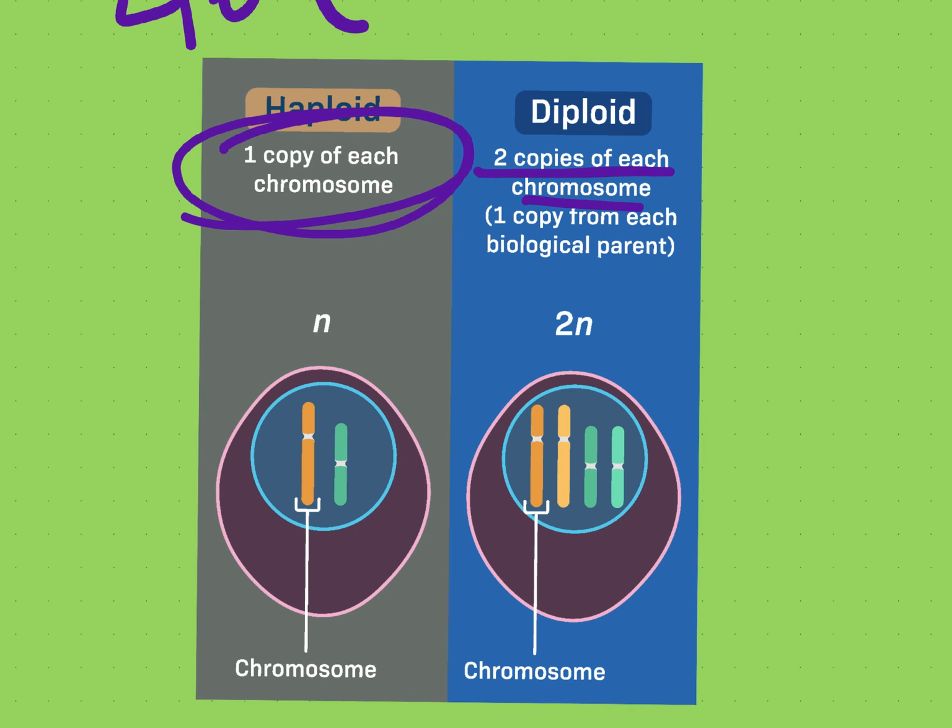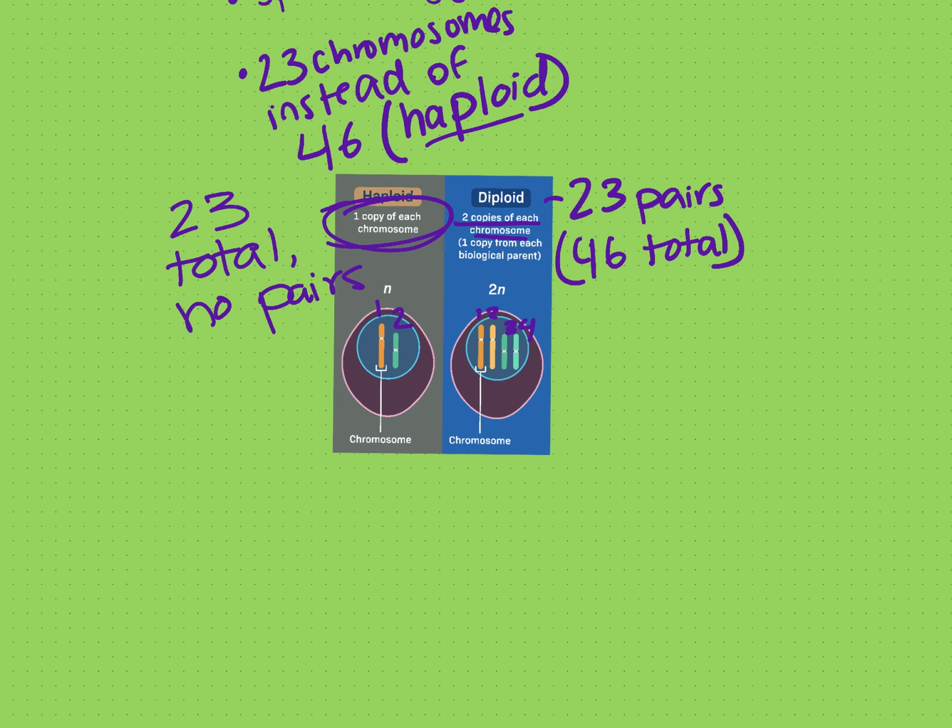They're in pairs like this. So we would have 1, 2, 3, and 4. But in a haploid cell, in sex cells, there would only be 1, 2. When you think about it, this makes sense because each sperm and each egg only brings half of the genetic material. And then when they come together and form that zygote, it then has 23 pairs of the chromosomes like we're talking about.